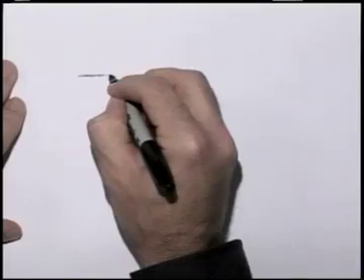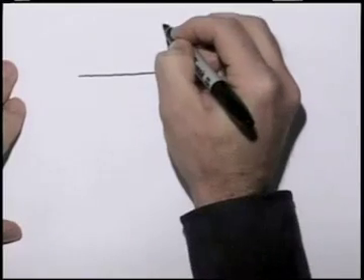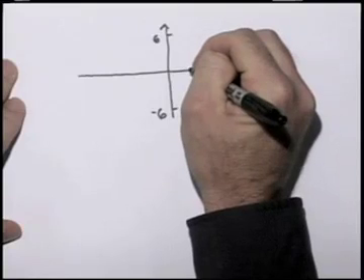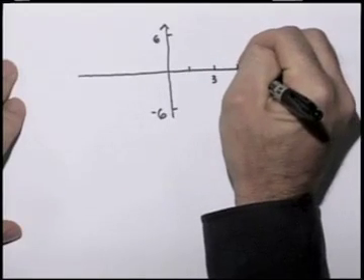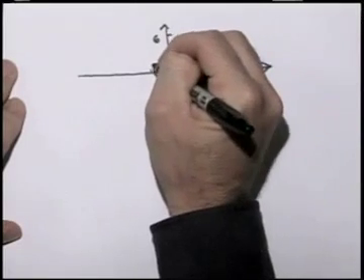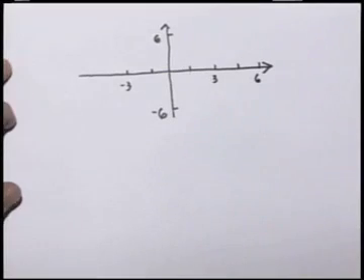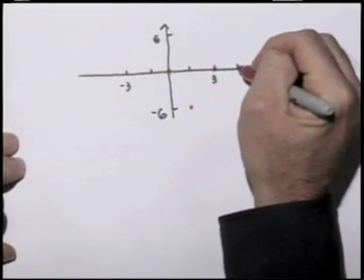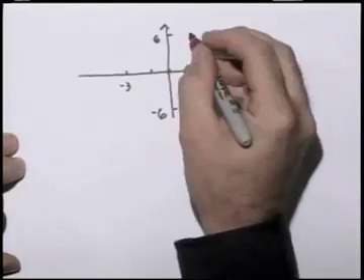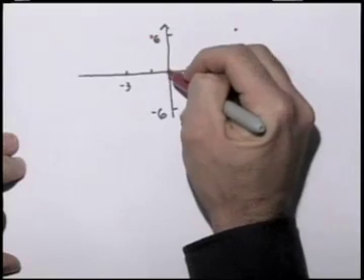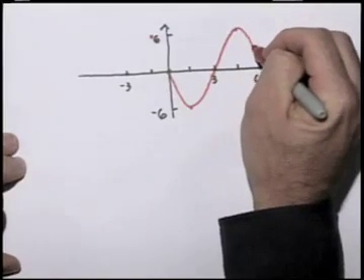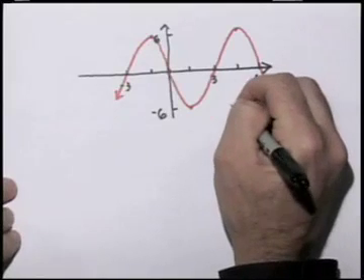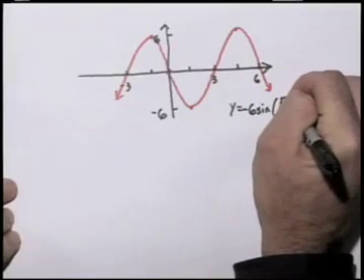So we start by drawing a Cartesian plane. And what I'm going to do is have the y-axis go between -6 and 6. And let's make this 3/2, 3, 9/2, 6, then -3/2, -3, etc. Now what I do is I plot my key points. 0, 0, 3/2, -6, 3, 0, 9/2, 6, 6, 0, and so on. And then I can continue in the negative direction as well. So I trace in my curve, the sine curve, and I obtain this graph. So this is the graph of y equals -6 sine(pi over 3 x).